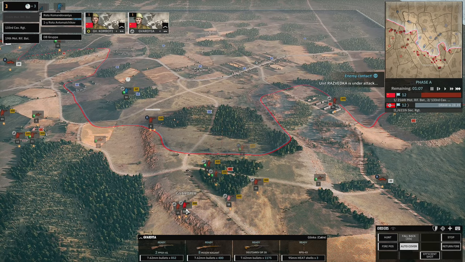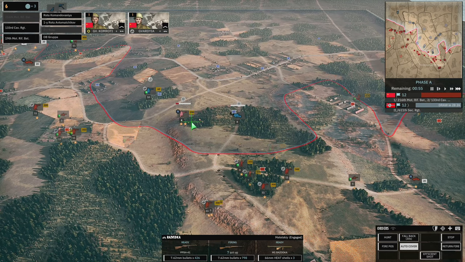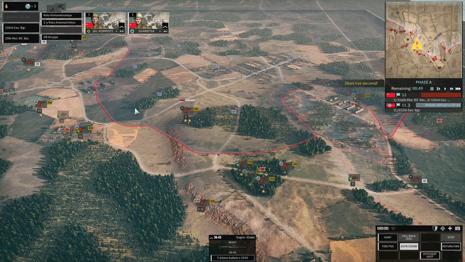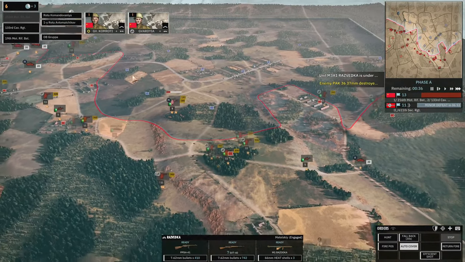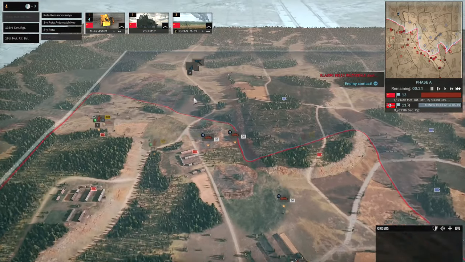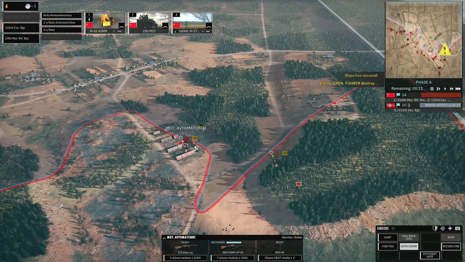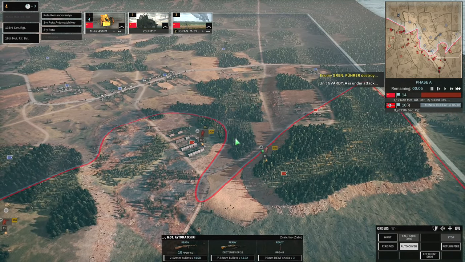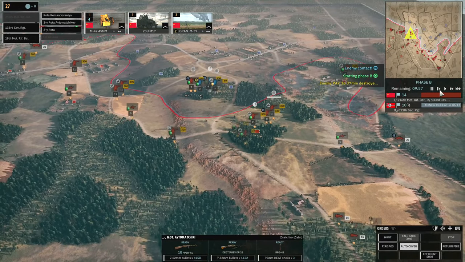That's time to push across with the Gvardia. Right, okay, good. That's good. That means we can bring up the M17s. And one of my Razvedka just got killed. That was on the right-hand side. Alright, well, we killed that. There's another unit in here somewhere. I'm gonna keep things sped up for the time being.